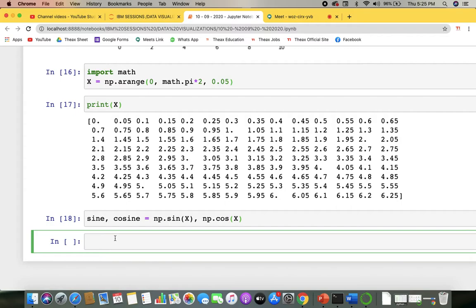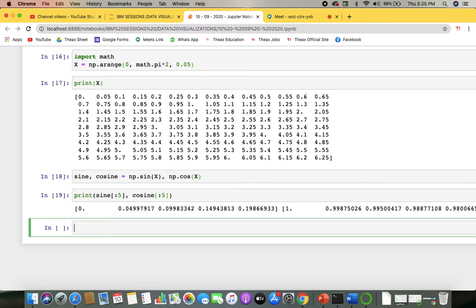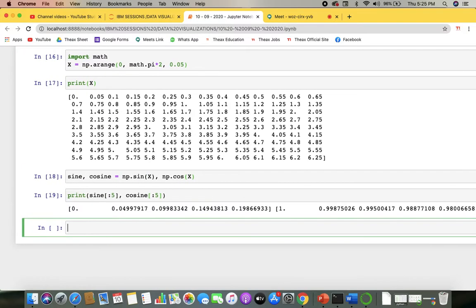Okay, you can see the values being displayed, sine of the first 5 with the cosine of the first 5 with the intervals and all, right?